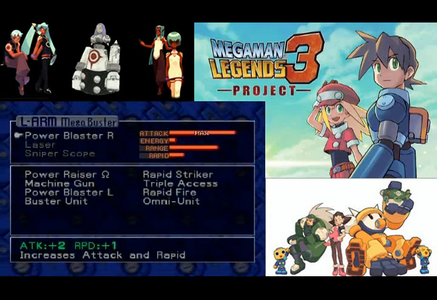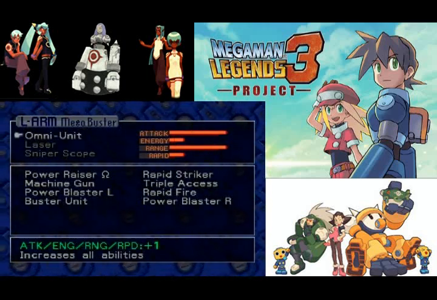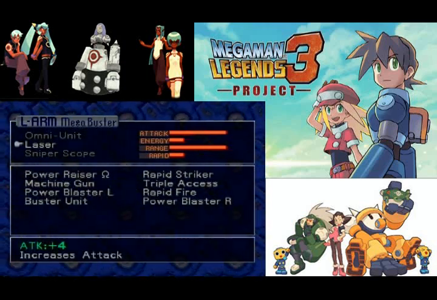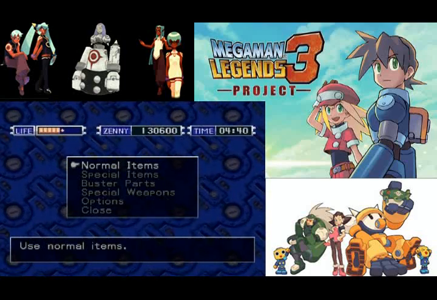Let's see. Laser power blaster R. On the unit. Okay. Laser. Let me see. I think I'll stick this on the unit for now, laser and sniper scope for this one fight. You know, pretty good attack. Decent. You know, almost maximum range.